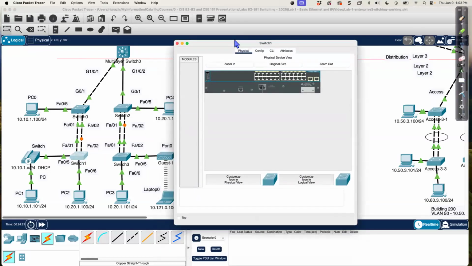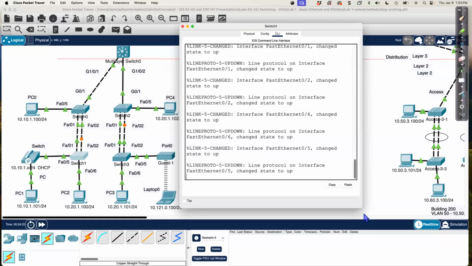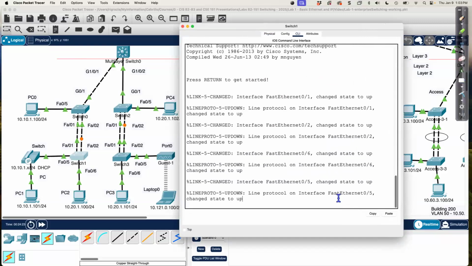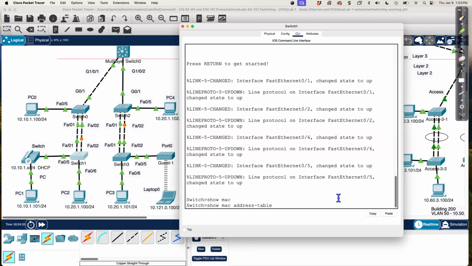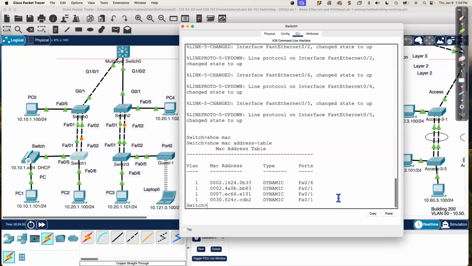I do not have the switches configured, so I've got to be careful in my commands because I don't want to make a typo where I don't have my logging synchronous or no ip domain lookup. Let's do show mac address table. There we go. So it's just looking at layer 2.